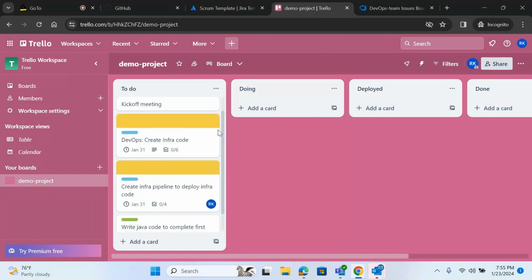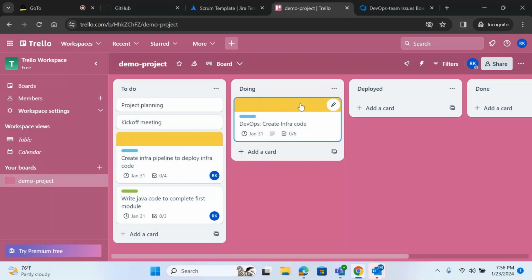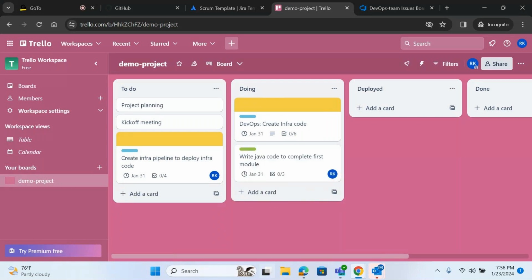It will go into doing. So how we'll do this? Just simply move this card into doing. Suppose one person from DevOps started doing the DevOps work, and another person from the development team has started doing the dev work. So both tasks are in doing, and the one is in to do.